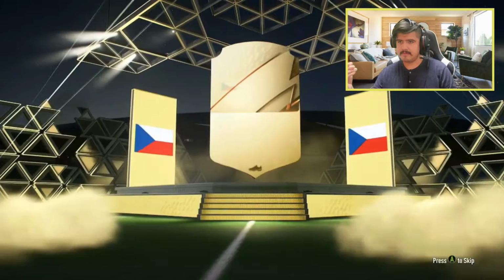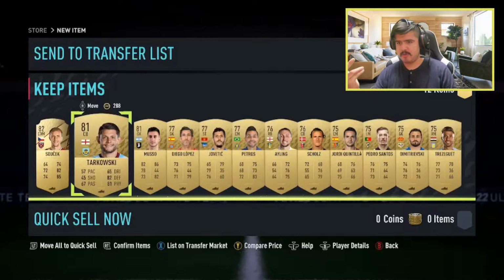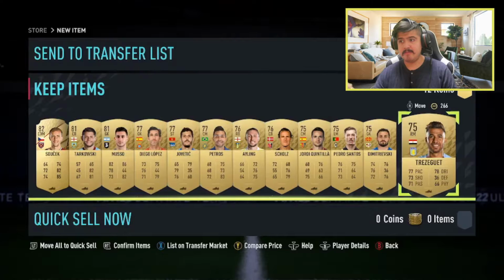He's from the Prem, 64 pace, 82 rated. Might make the squad. Tarsovin, Prem as well. Ailing, Prem. English right back, Prem as well. We have decent starters to put in the team now, but let's get the rest of these packs.